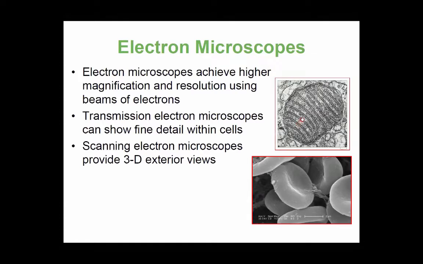The electron beams go right through that thin section of the specimen. And as a result, areas that are really dense, they are not permeable to electrons. They appear dark in color, whereas specimens that let electron beams go through appear white in color. So these are regions where there is not a lot of electron permeability. Here, there's a lot of electron permeability. Here, very little electron permeability.